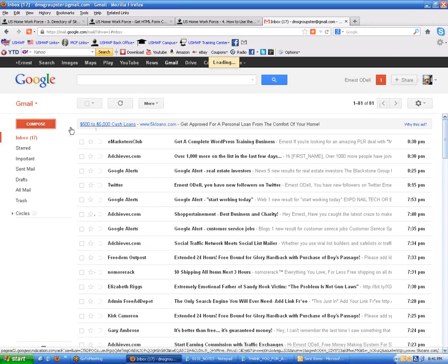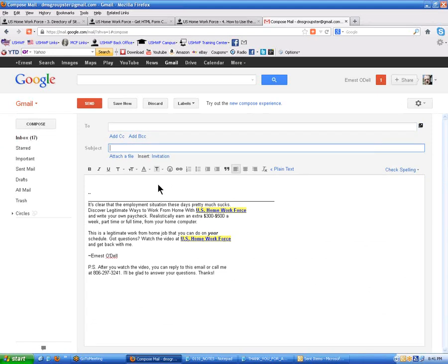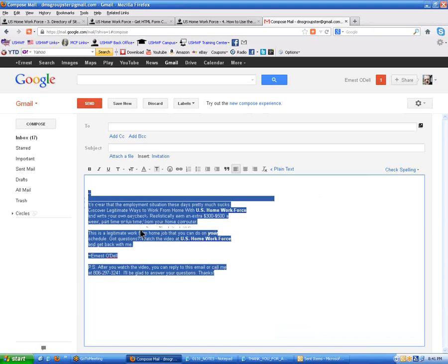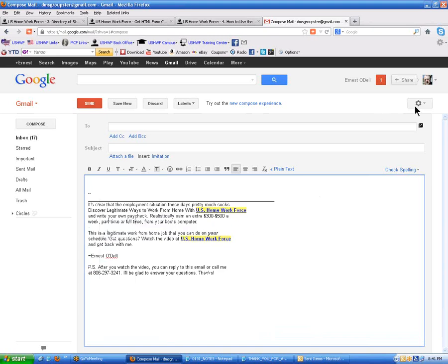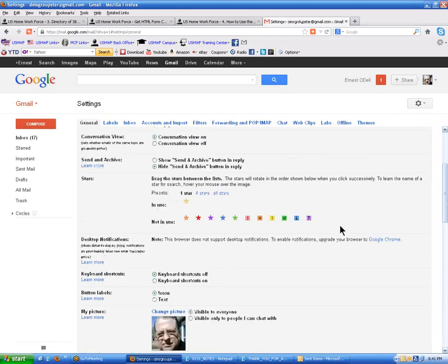a little slow on the uptake. There we go. Type in their email, give them the subject. As a matter of fact, there's a neat little function that you can use in the settings of Gmail where you can build a signature file. And you can edit the signature file back here in the settings. Click on that little gear and it'll take you over to the settings page.